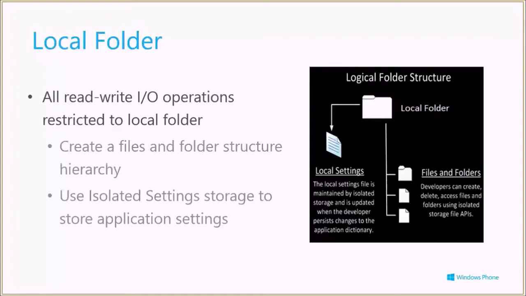There are new APIs in Windows Phone 8 that allow one application to create a custom file and send it to another application. For example, if you have a mail app on your Windows Phone device and you get a PDF file, or in your WhatsApp application you have an image, when you click that image, you open it inside the application. But if you have a PDF file coming to your mail and you open that PDF, it will open in another application. We're not covering that in this session.